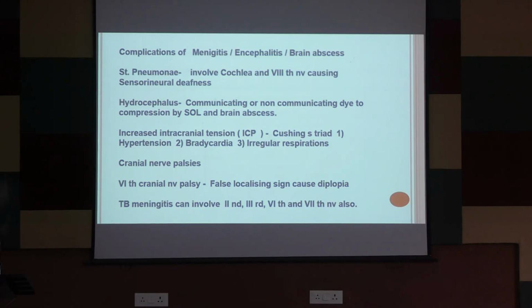The 6th cranial nerve supplies the lateral rectus muscle of the eye. So if there is lateral rectus palsy, there will be diplopia. Paralysis of any of the ocular muscles causes double vision. This causes diplopia, and we can also see the paralysis. And particularly in TB meningitis, I have told you it can catch any nerve, particularly the 2nd, 3rd, 4th, and 6th nerve, and 7th nerve palsies are common in TB meningitis.